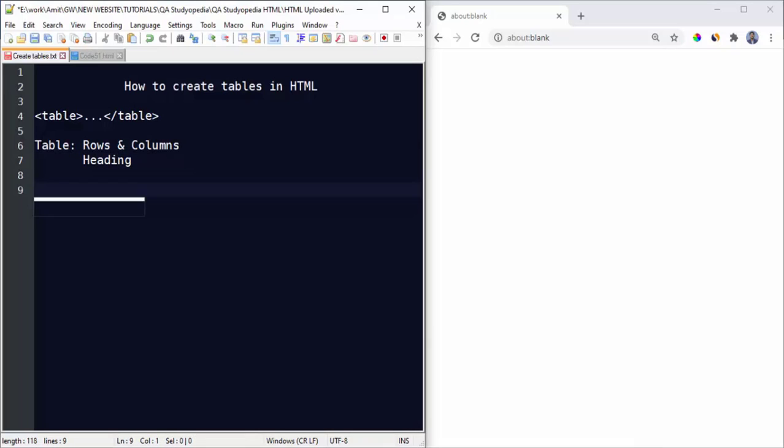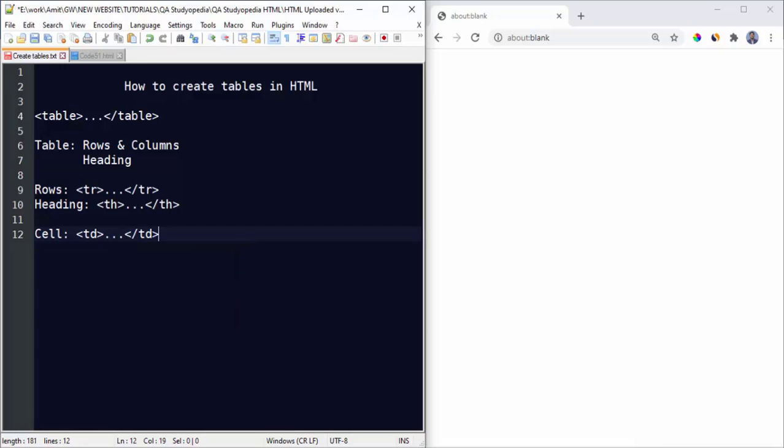For rows, we have the tr tag, which needs to be closed just like the table tag. For headings, you have the th tag, which needs to be closed like other tags. Under a table you have cells wherein you have records or data. Set them using td. This is what you need to follow.